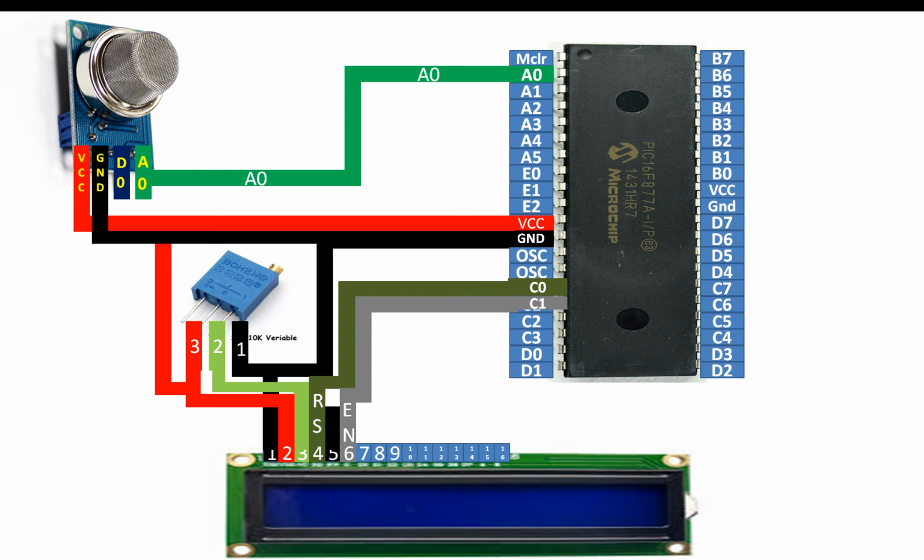Now for the enable pin, that is pin number 6 of the LCD, you can still use any digital input output pin. I'm going to use pin number 16 of the PIC, that is C1. For data pin 4 of the LCD, that is pin number 11, I'm going to use pin number C2 of the PIC.